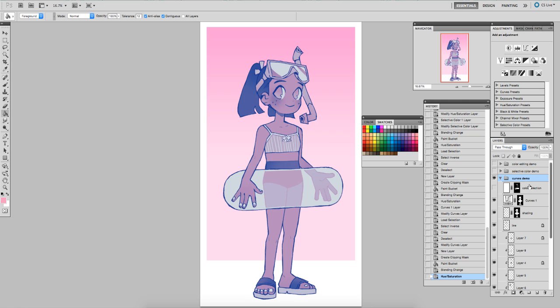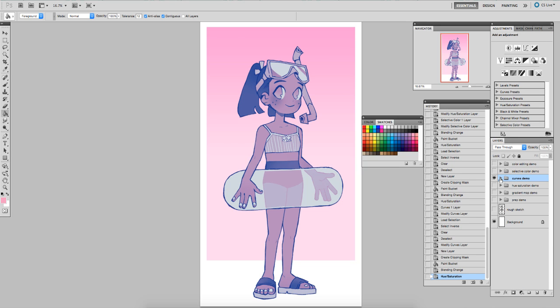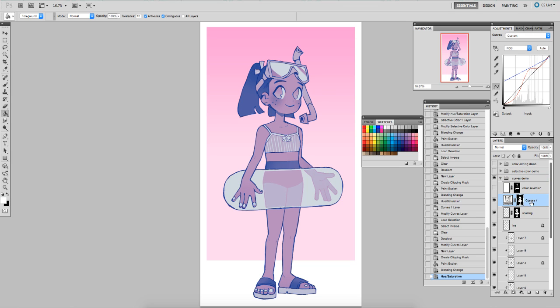And so curves, especially compared to gradient maps, to me feels a lot more limited in terms of the range of palettes that you can come up with, just because you're limited to editing only these channels.